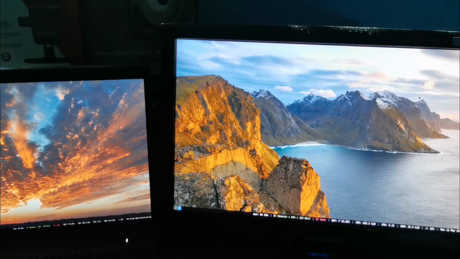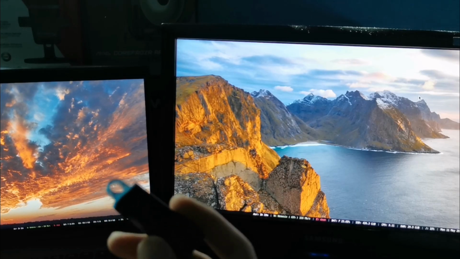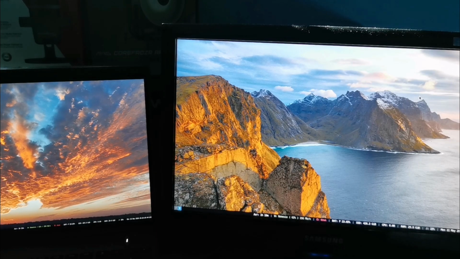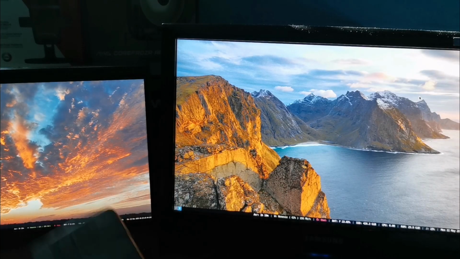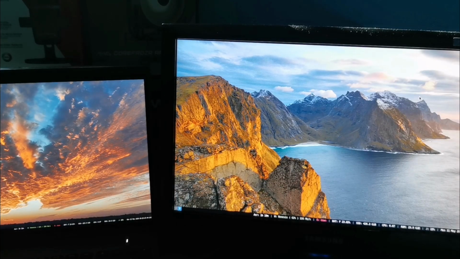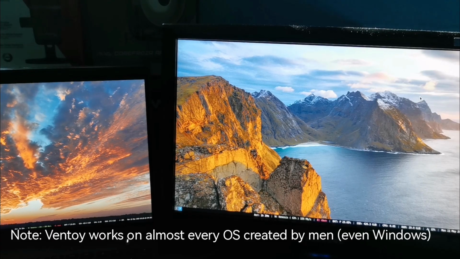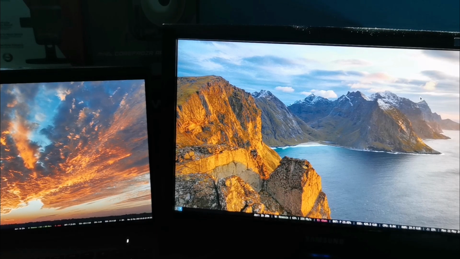I'm going to use a USB thumb drive, and I'm going to need a Windows 11 disk image, which I have on this hard drive. I will also need a useful tool called Ventoy, which I tried before, and it handled Windows 11 just fine.